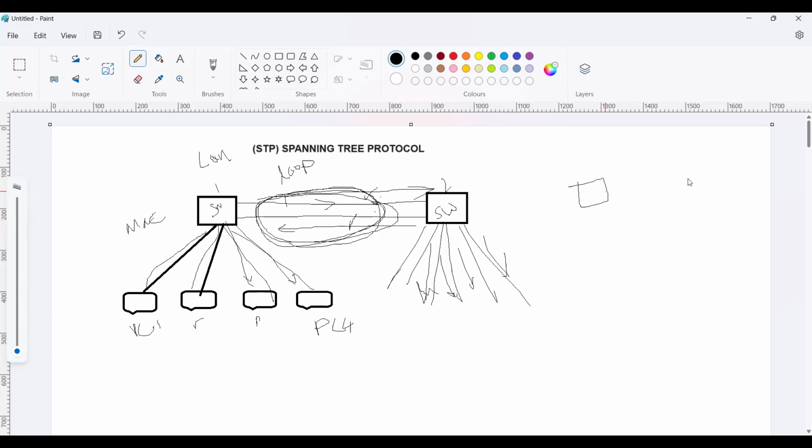If there is one path in between, that time there is no issue. If we don't have it, then also we have an issue, like if this link physically goes down, some damage happens, the physical connectivity breaks down. So we have an issue if it is not there, and also if it is there we have an issue, because a broadcast storm will happen. That is the reason spanning tree is the protocol to avoid this kind of loop, so that our network connectivity works properly. It is enabled by default in Cisco switches.